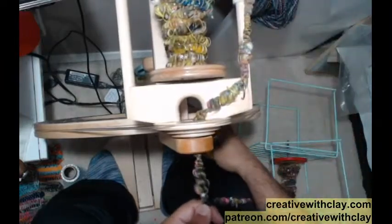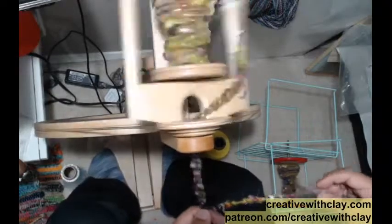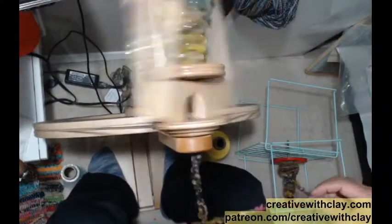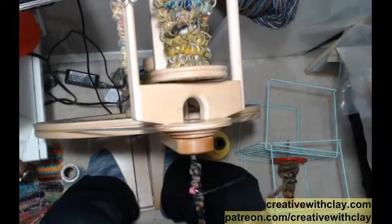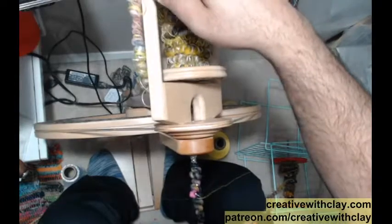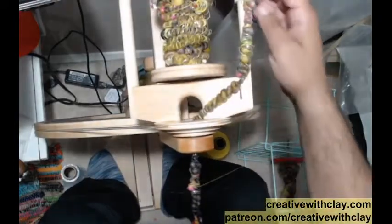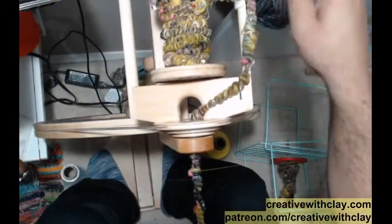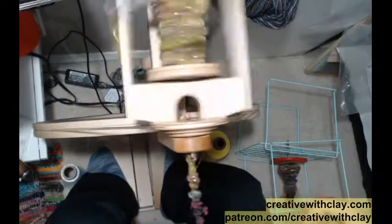I don't know if I'm doing anything better to save this yarn or not, but it's gonna be something. I'm auto wrapping it with some sparkle yarn and some bright yellow woolly nylon. I'm hoping that would do something.